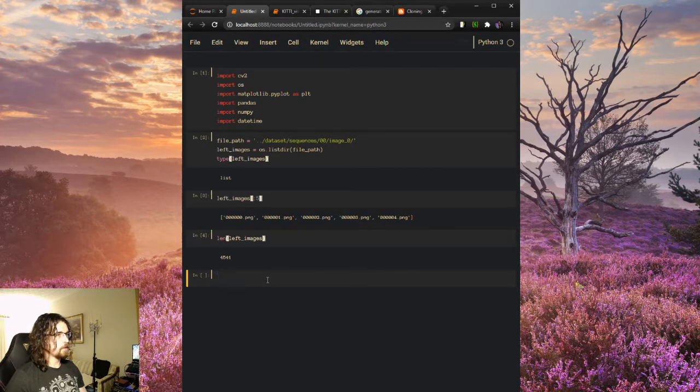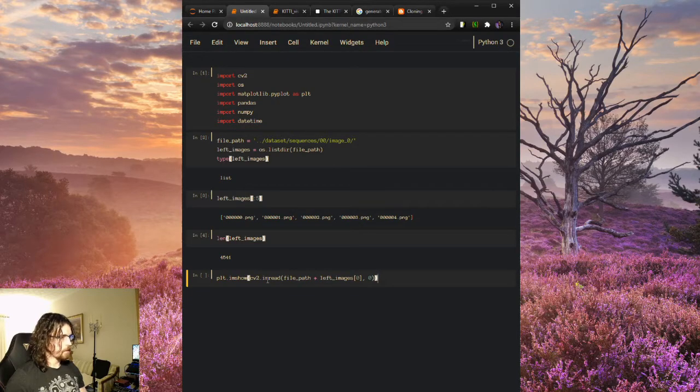So let's go ahead and look at one of these images, and we'll use matplotlib to do that. We'll say plt.imshow and cv2.imread, and we'll say file path plus left_images, the first left image name, and then I'm going to pass in this flag of 0, which tells CV2 that I want to read it as grayscale.